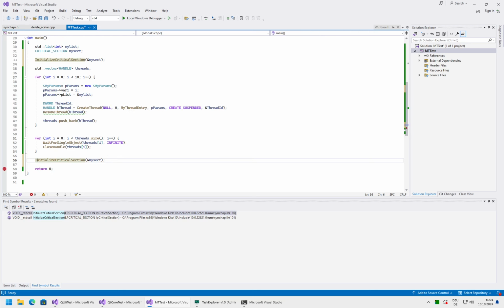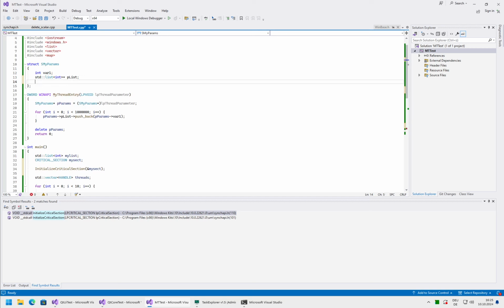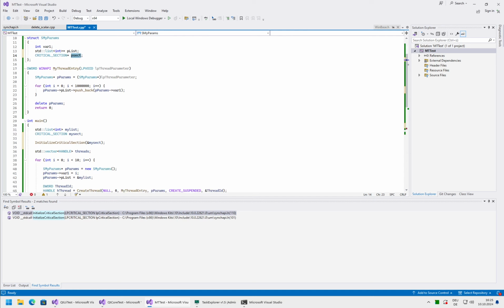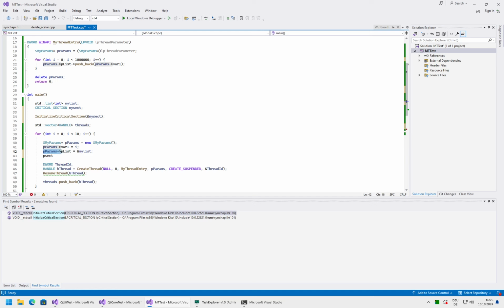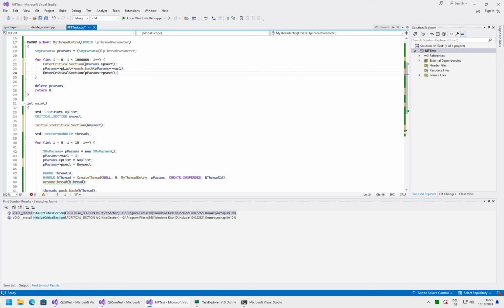So using more modern objects which do those things for you is of course more convenient, but also adds some overhead. We can here enter critical section, and leave.